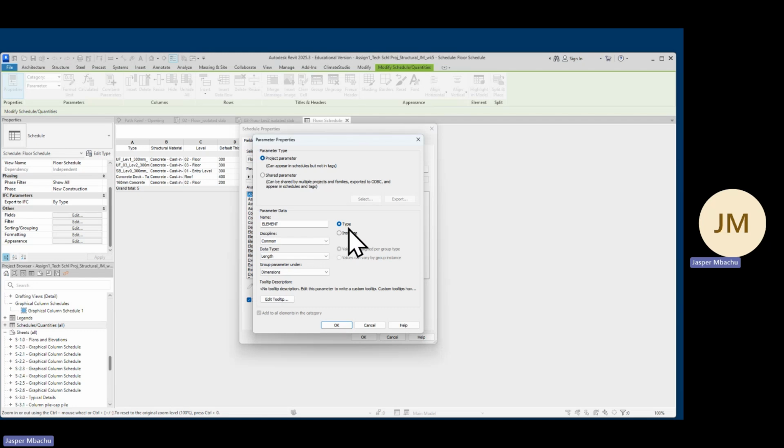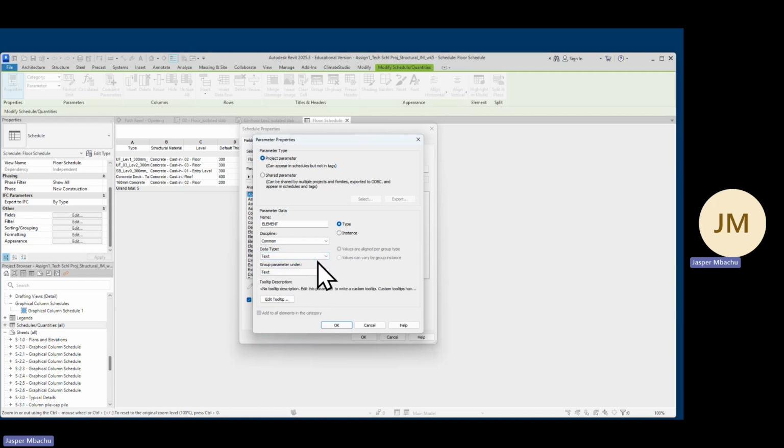Like if you're doing a high-rise building, you discover that we're going to have up to 1,000 rows, and you don't manually want to go and be putting every row, tagging them as UF. So this type helps us to do that. And then under the data type, we need to change it to text. So look for text there.